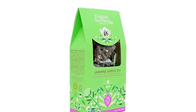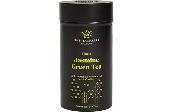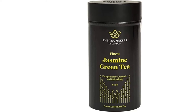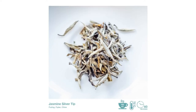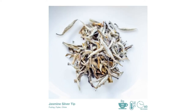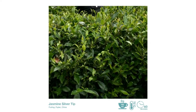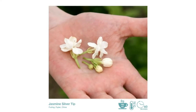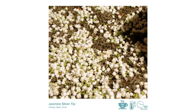Jasmine tea is a versatile drink that comes in many different varieties. Typically made with green tea but sometimes prepared with other types like oolong, it's packed with antioxidants and has been said to hold many health benefits including weight loss and improved brain function. The rich aromas and delicate flavors are enticing to any avid hot, cold or milk tea drinker, making it the most popular scented tea in all of China.